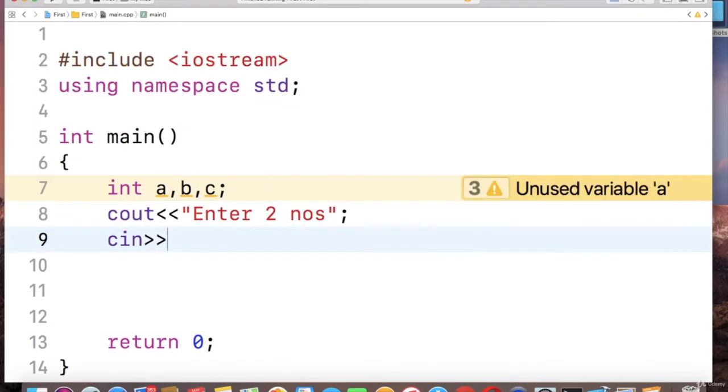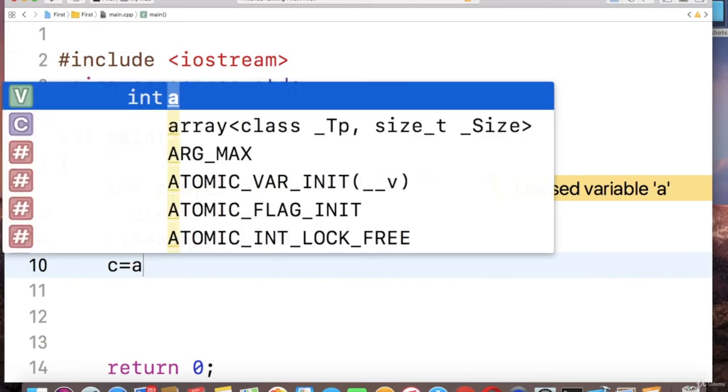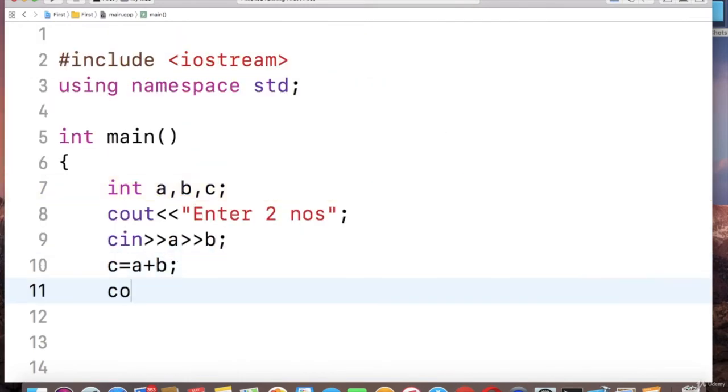Then cin a and b, then c assign a plus b, cout sum is, then give a space and c.